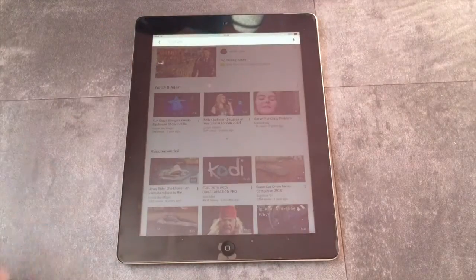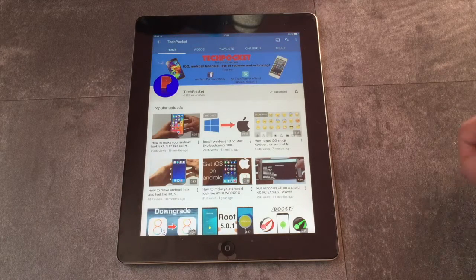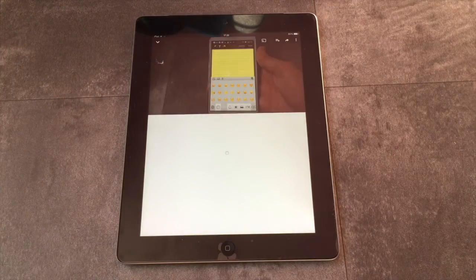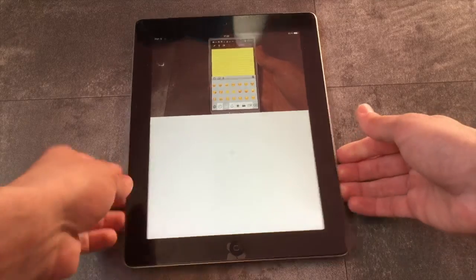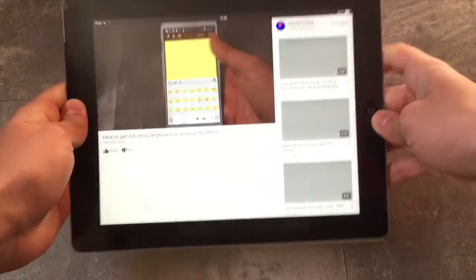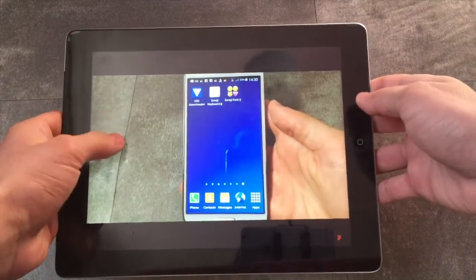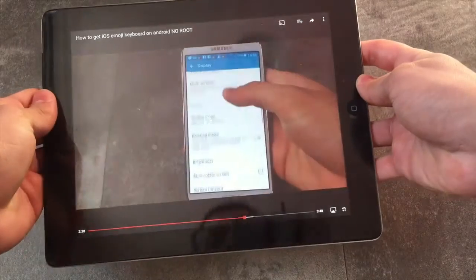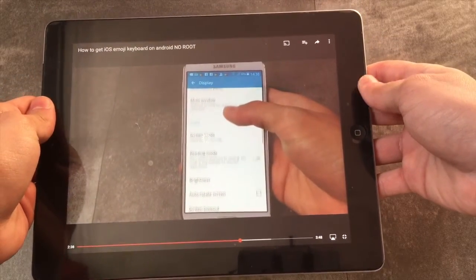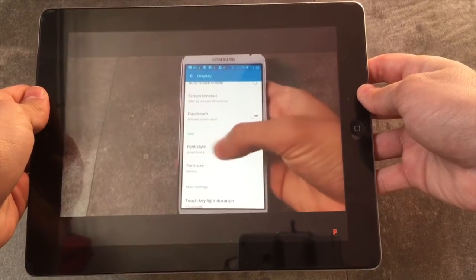So I'm going to navigate to my YouTube channel here. And let's go ahead and watch a YouTube tutorial. Most times when I watch YouTube videos, I like to rotate my iPad into landscape mode. And notice that it takes a while to rotate the screen. Let's say I want to watch the last bit of this video. And have a look, it takes a while to load. But it doesn't always depend on the device. Sometimes it depends on the network and the speed of the internet.